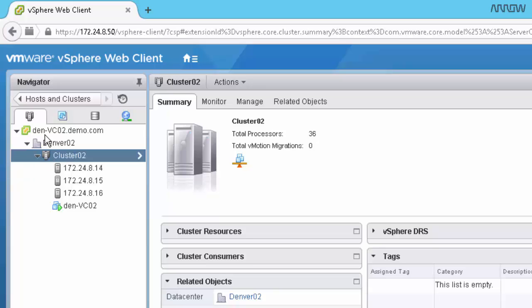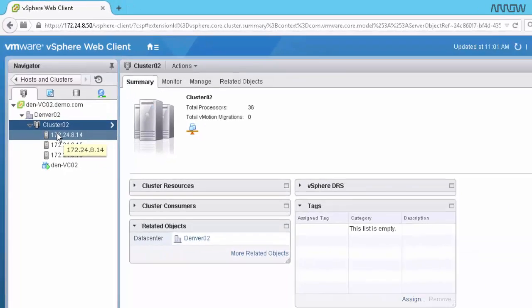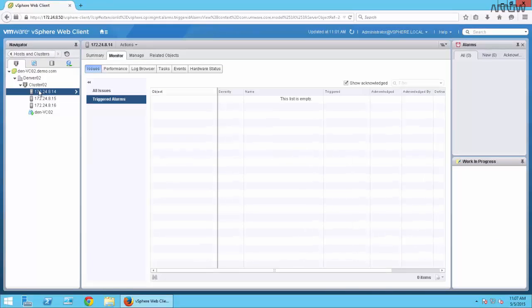So as I mentioned, this is a pretty basic environment. We've got a single vCenter server, a data center, and then vSAN, as I mentioned previously, is configured at the cluster level. So we'll do some of the configuration there. But prior to actually enabling vSAN and assigning disks, we need to make sure we have the proper networking configuration. So as you can see, I've got 3 hosts in the environment. Let's look at what networking needs to be set up for each particular host.